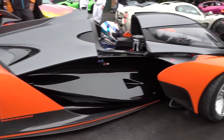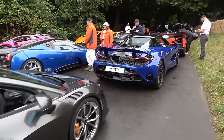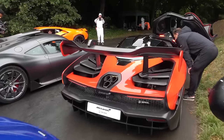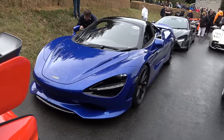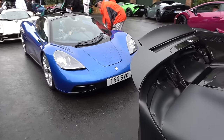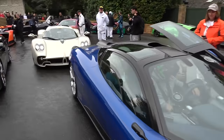A quick breather, ready and raring to head up the hill climb. Here in the line of cars — a pretty spectacular line of McLarens. If we come through, past the new 750S, McLaren Senna just here. In front we have the Elva with the windshield, the P1, and the original 12C up ahead leading this lineup. The 750S is making its dynamic debut here, all sandwiched with things like the GT AMG50, the Mercedes-AMG 1 with the Formula 1 engine, and the new Lamborghini Revuelto just on the other side.